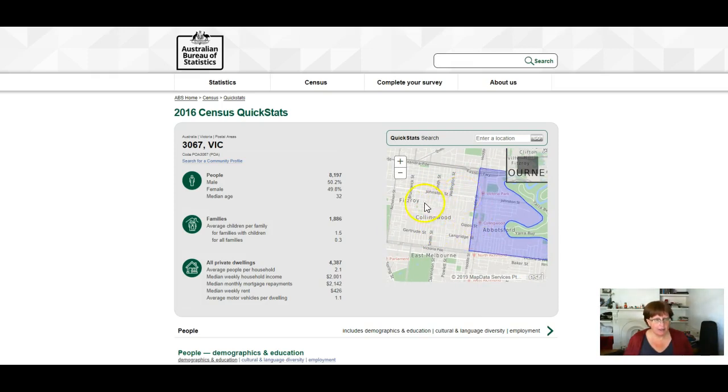The nearest library is up here in Fitzroy, and that's also part of the Yarra network, which is where the Collingwood Library sits as well. So if I was to be really thorough, if I was going to have a look at the different community groups that might be served by a library that sits right here, I would also want to look at these postal areas here as well, because that library, although it fits inside this postcode area, it serves communities from outside its postcode area as well. But let's have a look at what we can learn about this one particular area.